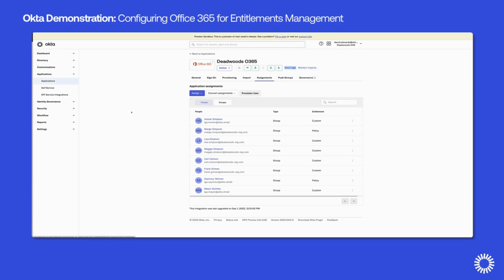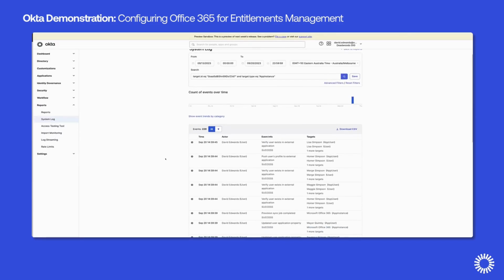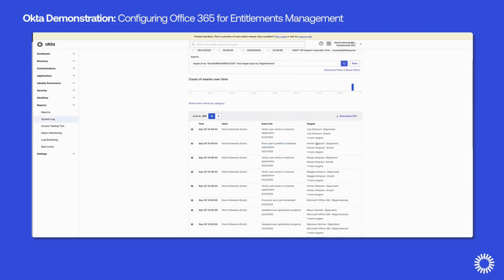And I can go and have a look at the logs for this event. You can see we have events saying that we're pushing Homer, Lisa, Marge, various users down to the target system. So that's it. That's setting up a policy so that users get either a default or a specialized set of entitlements.